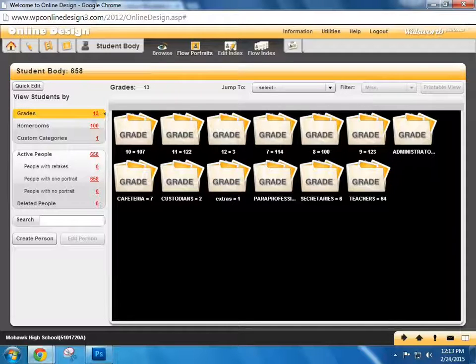You're going to see once that loads that this is separated by grade. You see the number 10, this is for 10th grade, and it says that in 10th grade there are 107 individuals. That does not mean that this is exhaustive, that there are only 107 students in 10th grade. It's going to be pretty close, but it just indicates how many kids have pictures. If a kid was absent on picture day, or for some reason they didn't want to take pictures, and they also missed the makeup picture day, then their pictures, the numbers are not here. So you cannot go by this and say, okay, there's 107 kids in 10th or 122 in 11th.